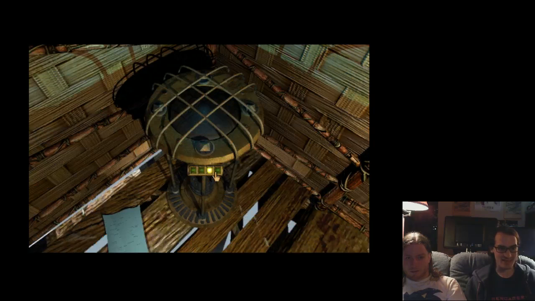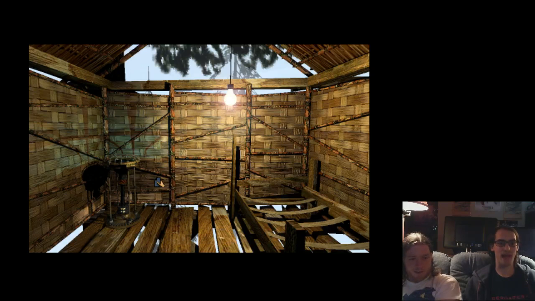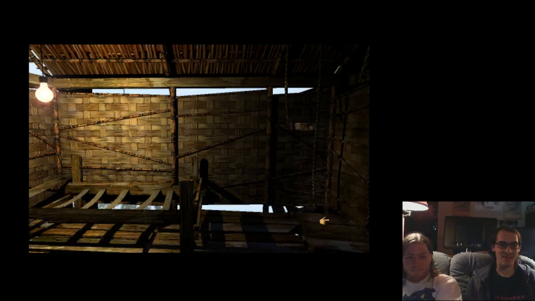Oh yes, buttons. Paper. Bottom left. Why can we pick up paper but not read what's on paper? We could just say, oh, I have paper. Yeah, this paper is blue. Let's take it back to original Myst and throw it in the blue book. Can we even do that? I don't even know if we can do that. Is that how Myst works?